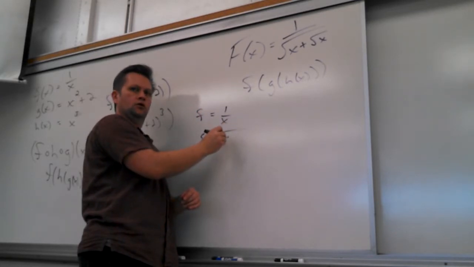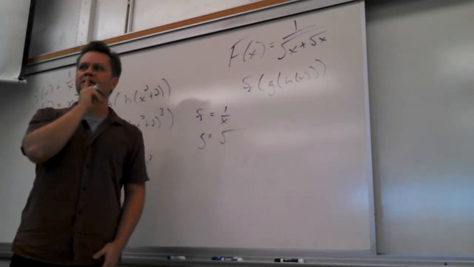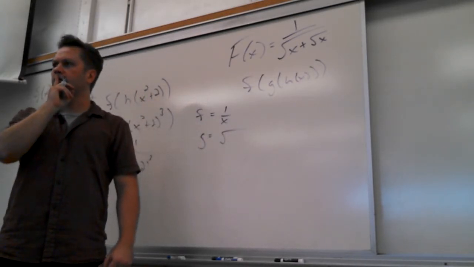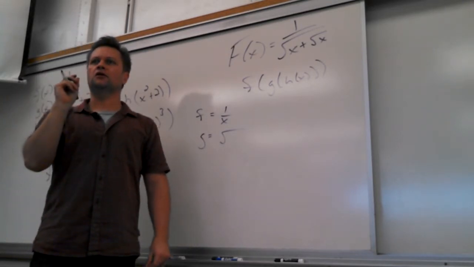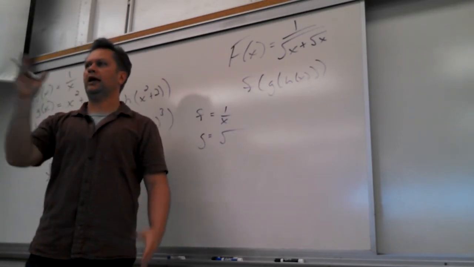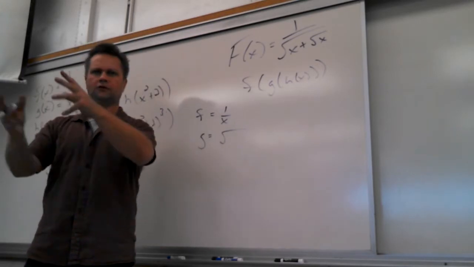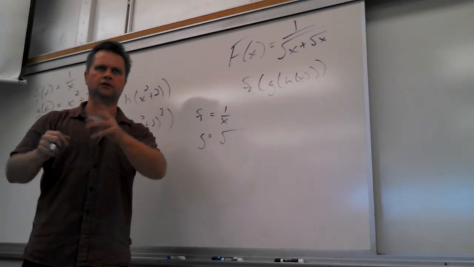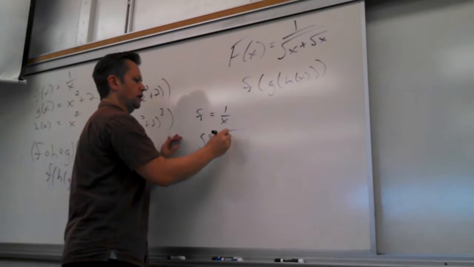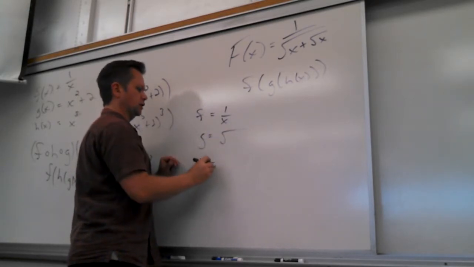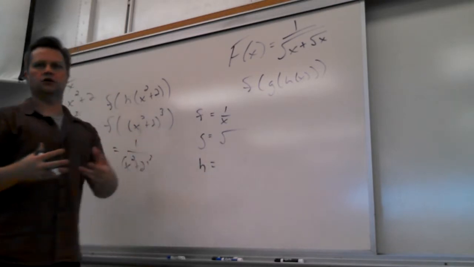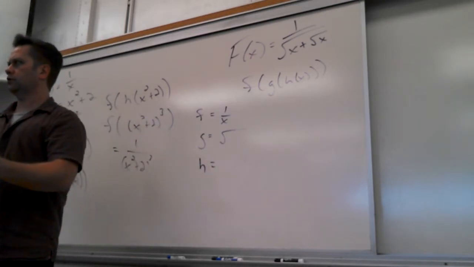Square root of x. Now here's where things get weird, right? To be honest, there's an easy answer for this. You can call one of your f, g, or h x. I don't know if you understand how that makes things easier. Just call it x. But you've got to be careful what you say here. Maybe it's easier to say what h is. What would you say the very inside function is? What's the innermost function?